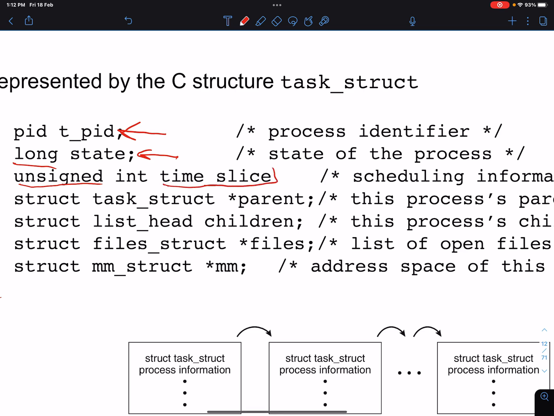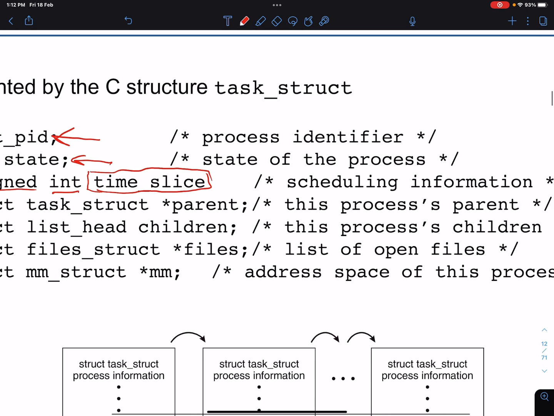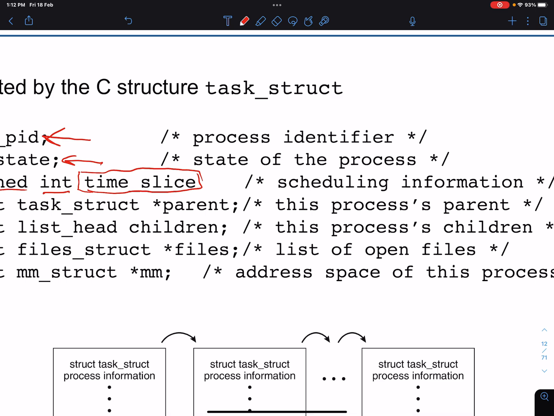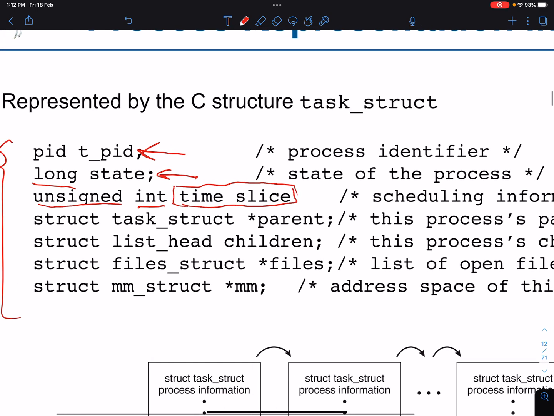We called the time slice the quantum before, if you remember. So the time allocated for this process is an integer, of course: 2 milliseconds, 3 milliseconds, 5 microseconds, whatever the unit we are dealing with.